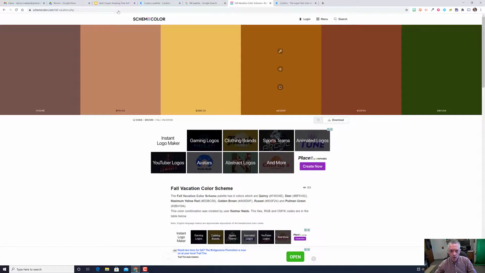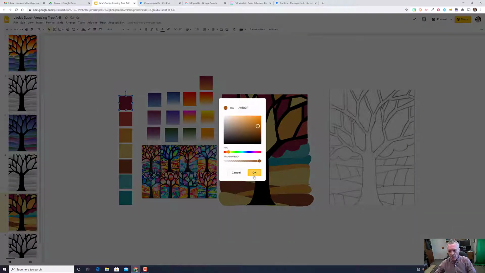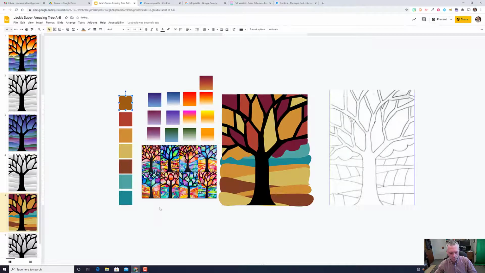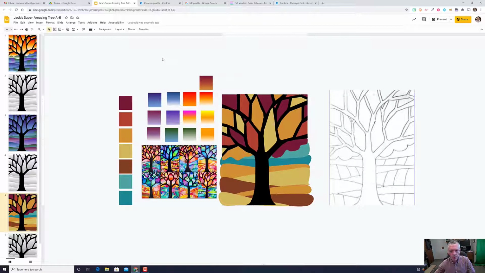So either way I can copy, go back here, select the shape, paint can, custom, and paste that hex in. Now that shape is my new color. So you can get those from wherever you like. If you want these boxes to be something that you get just from these paints, that's fine. You could also go to a site like Colors and get one, or Adobe Color. There's a lot of places you can do that.